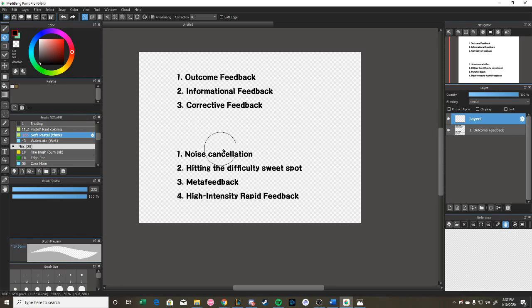So the first tactic is noise cancellation, which is exactly what it sounds like. All feedback is useful. So going back to the example of my sister, the feedback that she gave when she gave a grimace was helpful. But I have to sift the good from the bad. I knew my sister had preconceived biases in terms of art. She's an artist herself, and I'm just starting out. So I knew she was going to have issues with giving me truly helpful advice because she might have her own superiority complex with it. That's not to say that she did, but that's something to keep in mind.